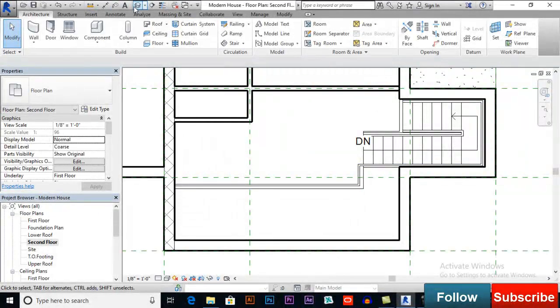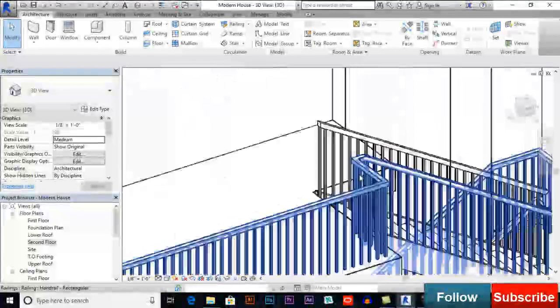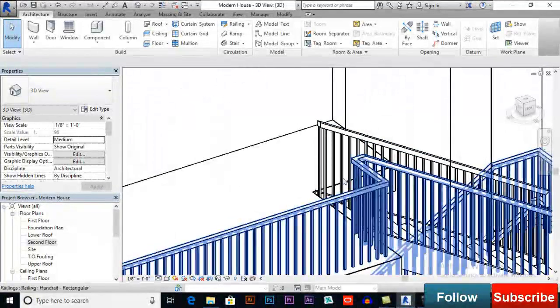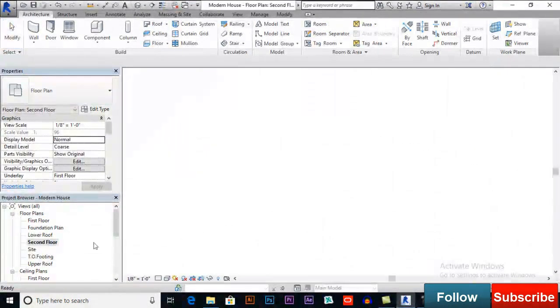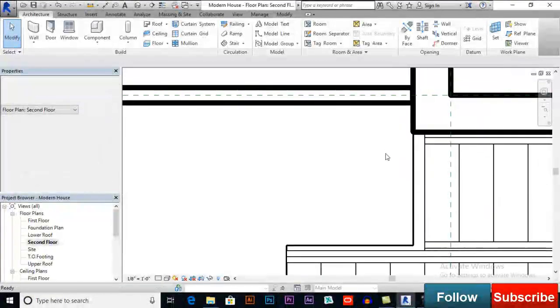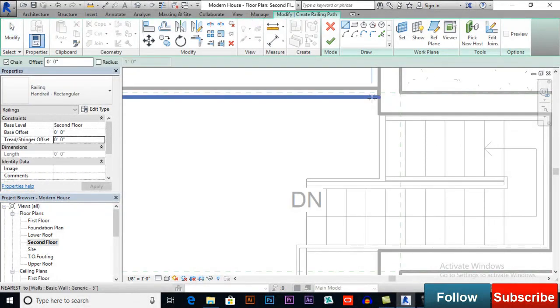Switch to 3D view to see how it looks like. Now for this we will draw directly by making railings. So I will switch to second floor and railing, and sketch path.